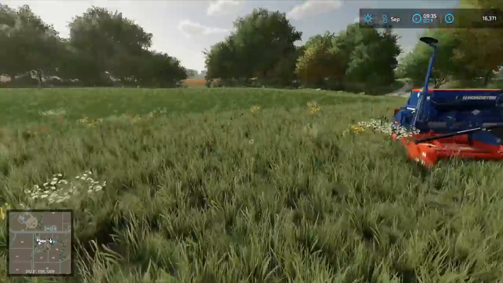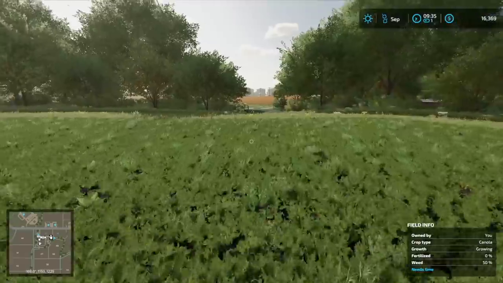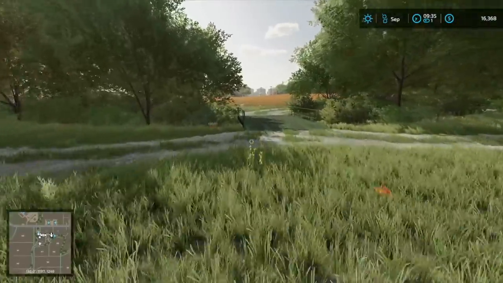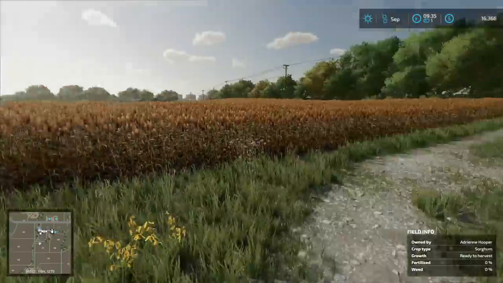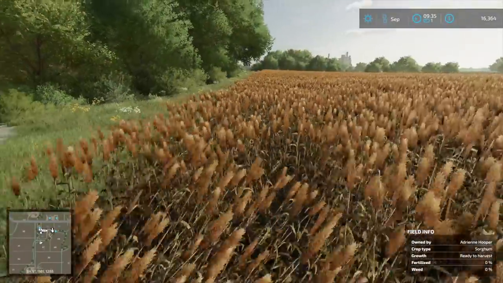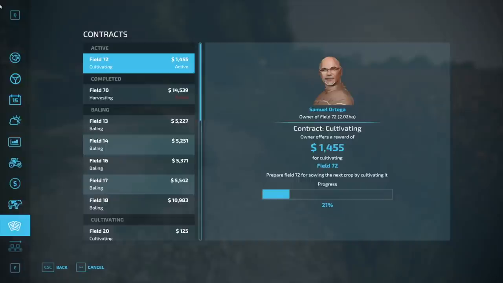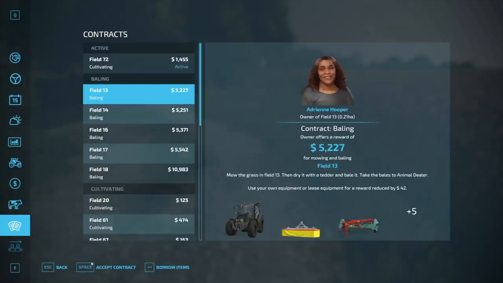This is one of the problems when you stream, and then on top of streaming you also do other videos. Ooh, I would love to buy this field. Ooh, it's ready to harvest. There actually might be some harvesting missions. It's still saying I failed that mission. I guess we'll just collect on it.